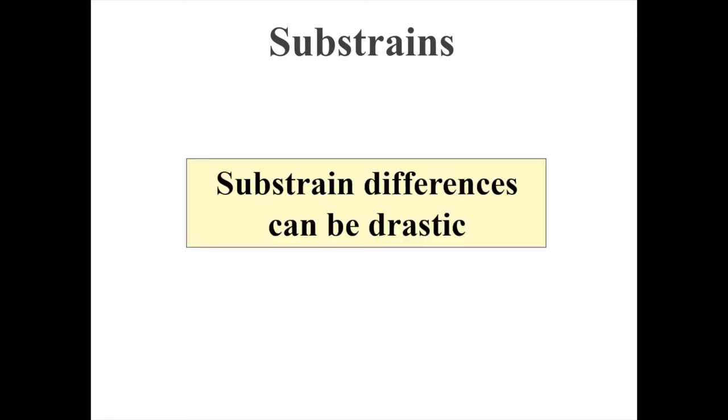I'm slowly moving to something that is also very important today, and it's all related, of course, to the same situation of genetic background, but it has to do more with the substrain of the particular background, because again, it's something that investigators are not paying attention to. At least for me, there is a striking lack of information about substrains. Many researchers, students or postdocs completely ignore the existence of substrains. And the substrains could be dramatically different in some cases, influencing the phenotype. Not only different inbred strains, but also different substrains could be important.